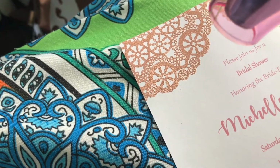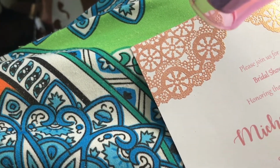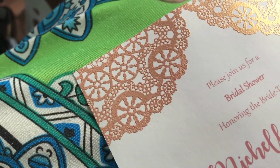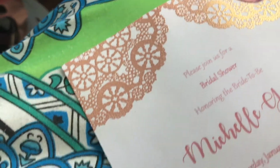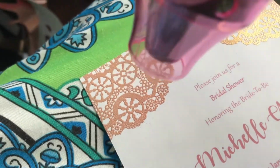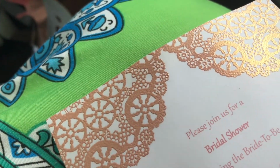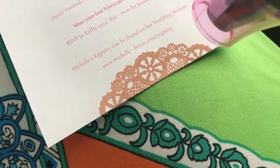So I'm going over the entire top of the invitation right now, as it goes to all the corners of the little nooks and crannies. You have to make sure that you put the machine over all the spots, because if you don't put it over somewhere, it definitely will show. So once you're done with the top, as you can see right now, I'm kind of covering all the spaces because I was looking at my phone and I wasn't sure if it was all done. But now I'm going towards the bottom, and you're going to see that beautiful effect again.